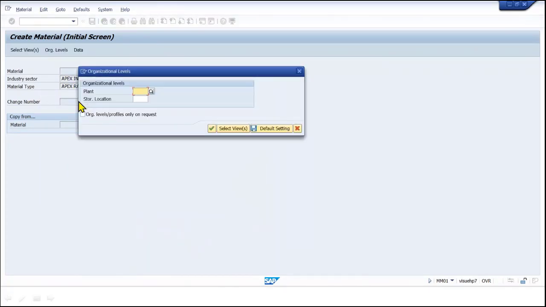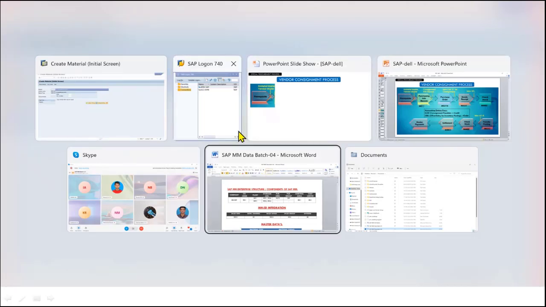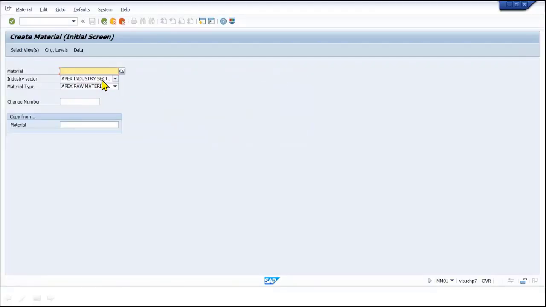So enter the plant. We'll go with this only. Close this.